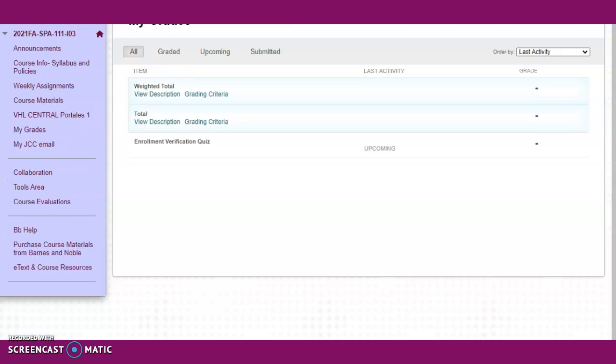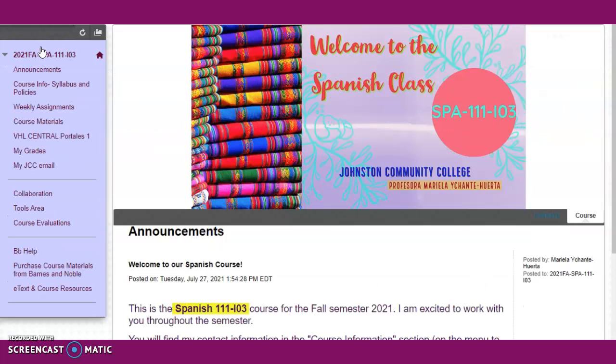Like I said, some instructors might call it differently. Some instructors might have different sections and tabs. That is why this video is important for you. Maybe at some point of the semester you want to come back. Now, don't be shy and explore these tabs. Make sure that you understand each of these components, each of these sections, because all of these sections are important and they are placed there for a reason. If you have any more questions about this and how to navigate Blackboard, please let me know.